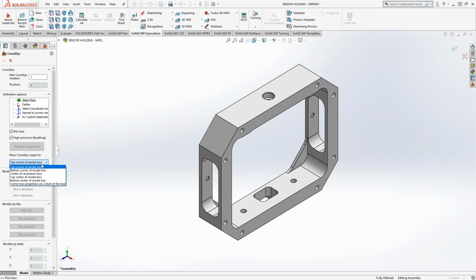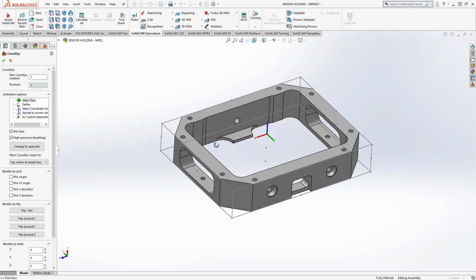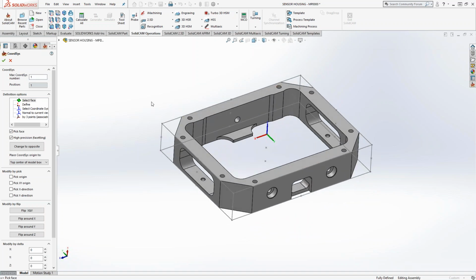That being said, with the idea in the future of some sort of stock, let me just get something on here, top center of model box, let's say. I choose this face here, and it gives us what we call the minimum extents box. This is not the stock. This is just the outside edge of the part. This is flush on all sides, or if it was a cylindrical part, this would be tangent with all sides. This is just the maximum version of the part. And again, this is not stock. But what we're doing here is we're using this to orient our coordinate system.